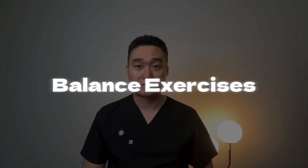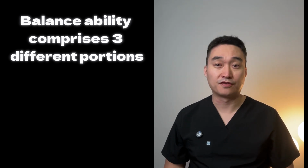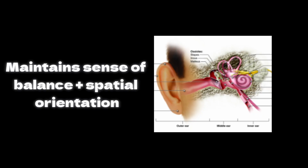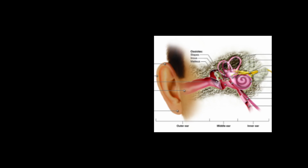Lastly, balance exercise will be added to your routine. Balance ability comprises 3 different portions. Vision is one of them, and vestibular is another. The vestibular system is the balance system in the inner ear, which maintains sense of balance and spatial orientation, basically meaning awareness of your location.